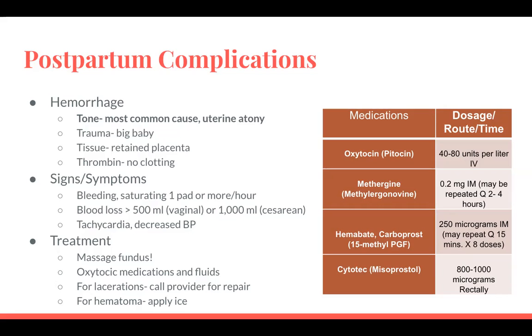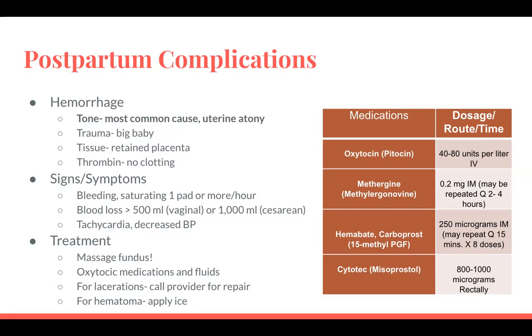And just know for a hematoma, you're going to see intense pain around the peri area. You're going to see that swelling and blue-black discoloration like a bruise, and there's no bleeding, but there is the change in the vital signs because you don't see it. It's not obvious. It's internal. It's an internal hematoma. It looks like a bruise.